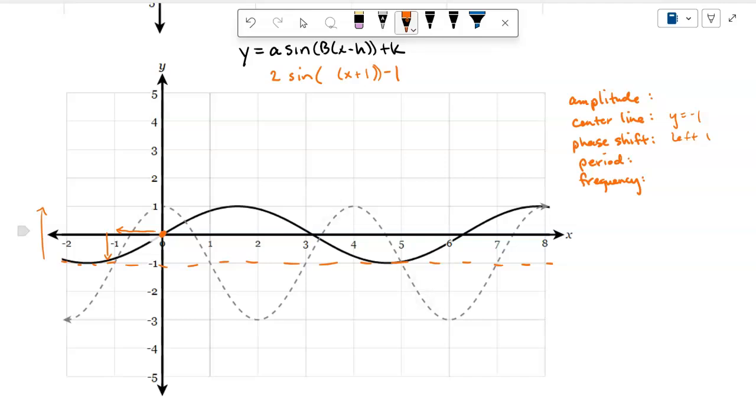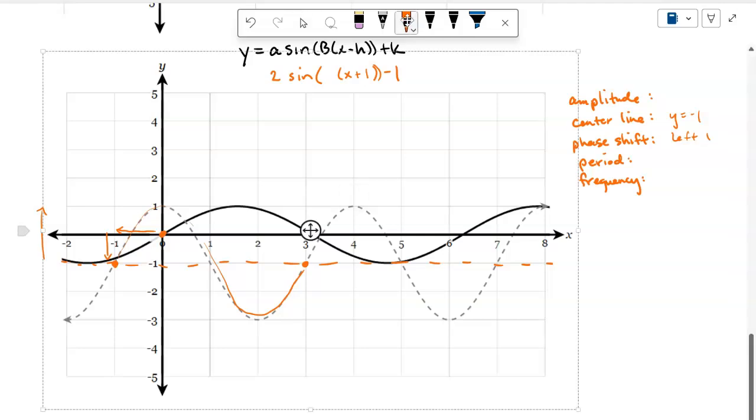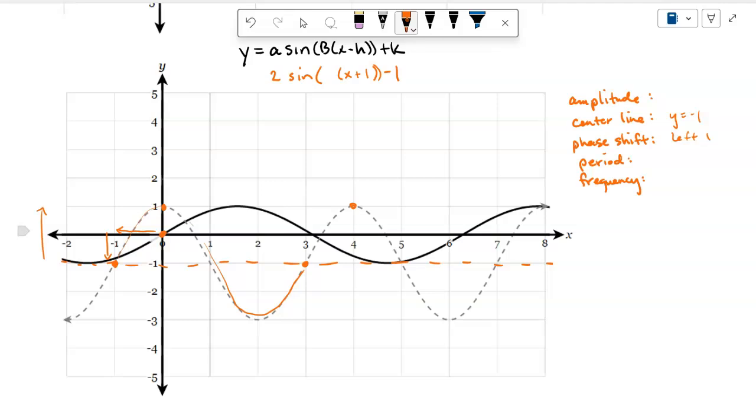So I like to go max to max. You can also go, for a sine function, from that center starting point, cycle through one wave, go up and then down until you reach that center starting point. Again, that same point in the cycle. It looks like it goes from -1 to 3. And again, we can also confirm that if we just go max to max, we would go 0 to 4. So that would give us a period of 4 units.